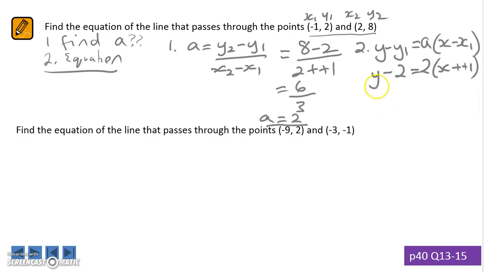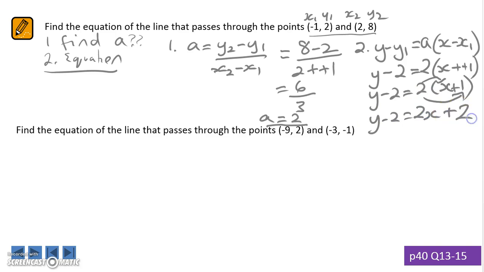And then you just got to remember your steps, which were now you've substituted. You've got to expand your brackets. And then the last step was gathering all the number terms on the right-hand side. Plus 2, taking over makes it plus 2 again, so that makes plus 4. So now we've got 2 points that we know fit on a line that formulate this equation, y equals 2x plus 4.